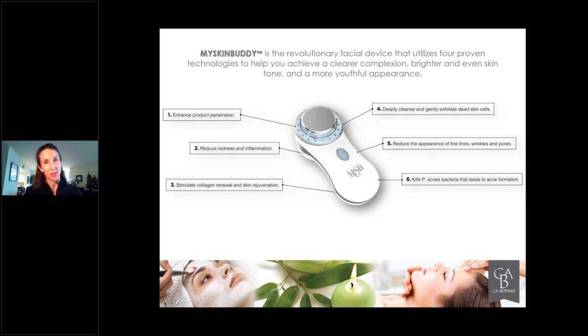The other really neat thing is that for people that don't like to wash their face, people that don't like to really do exfoliation, this particular machine, as you see at number 4, has the ability to accompany that procedure and make it a little bit more effective, interactive, and fun. So you have light therapy and you have cleansing and exfoliation all in one little unit. And for people that have wrist, elbow, or shoulder issues, this isn't a big, heavy unit. Think of it as super lightweight. If I can balance it on my finger, I'd hold it on one finger.